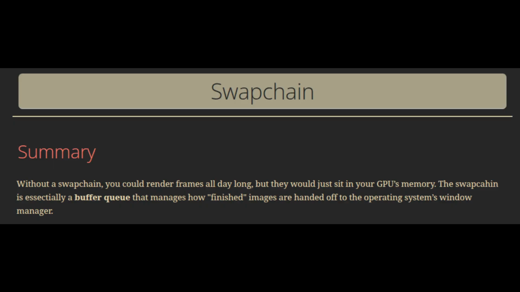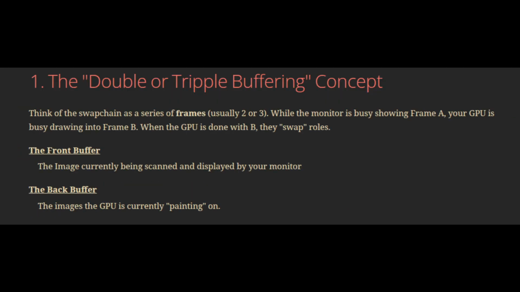All right, so now I'm going to quickly explain the swap chain. Basically, when you're drawing images to the screen, you're going to have a front buffer and a back buffer. The front buffer is going to be the one that's currently being displayed by your monitor, and then the back buffer is the one that's being drawn onto. And then you'll just keep swapping these out. The back buffer will become the front buffer, and the front buffer will become the back buffer. You can have more than one back buffer, but I've only really heard of double buffering or triple buffering. That's counting the number of back buffers you have.